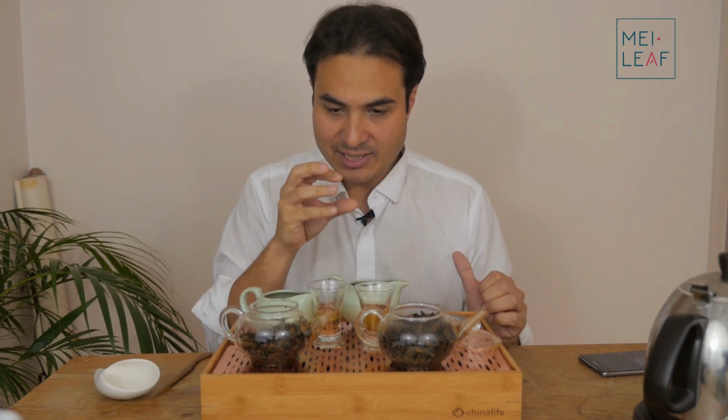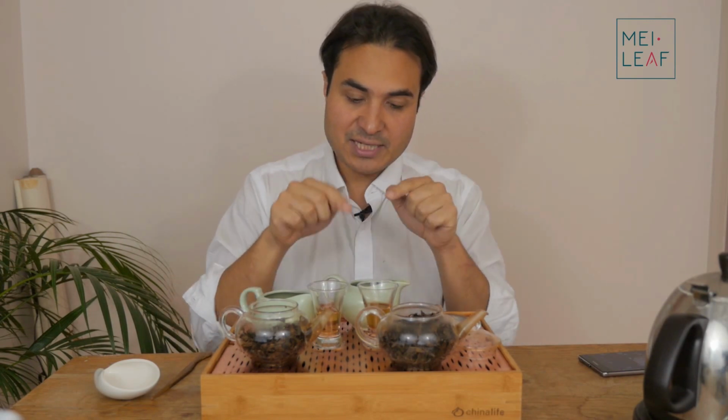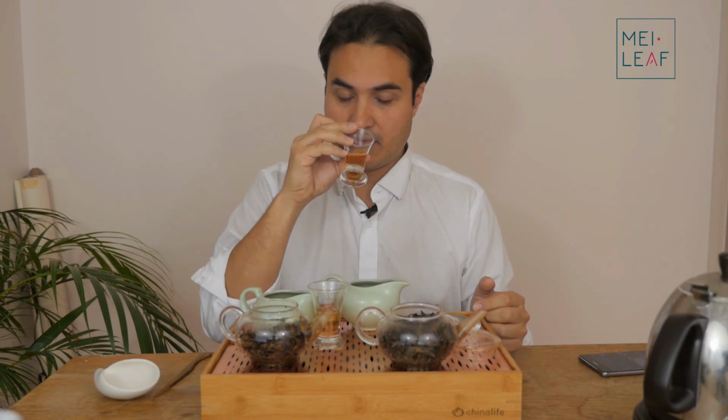This one's stronger. It's got a little bit more woodiness. It's got a bit more of that amber kind of quality to it. It's got more of the honey. It's got more of a slightly drier wine taste to it. But the aromatics are very similar. You've got the rose, you've got the geraniol, you've got the linalool, you've got all of those terpenes. But I think that it's expressed better, in my opinion, in the warmer or hotter water.